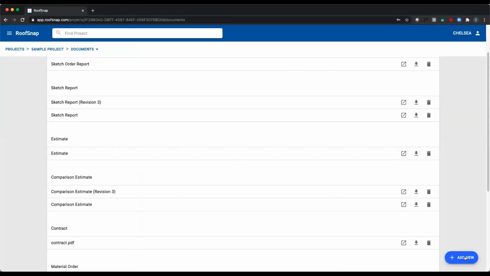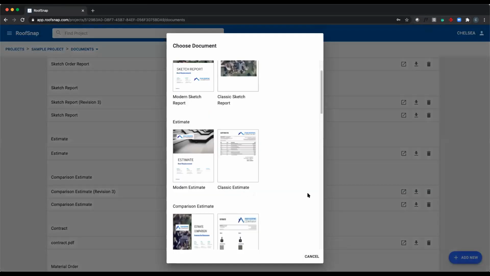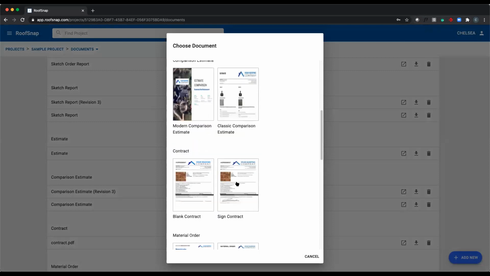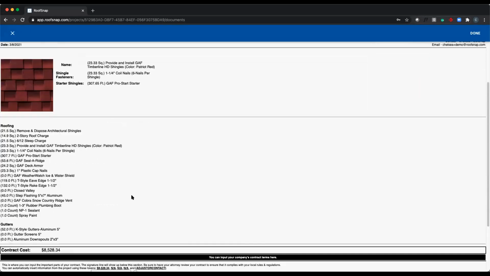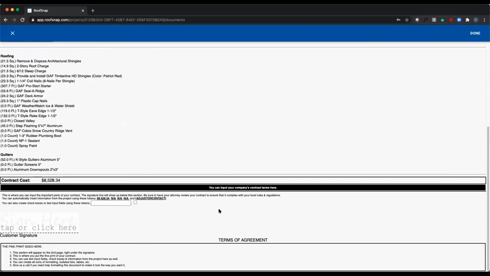Once your customer decides which option they want, you can click on the sign contract. Your terms and conditions will be in here. So you send over your contract with whatever your contract currently says. We will put it in your account for you here. You do have access to put it in yourself, but most people just have us do it for them. We don't charge any additional for that.